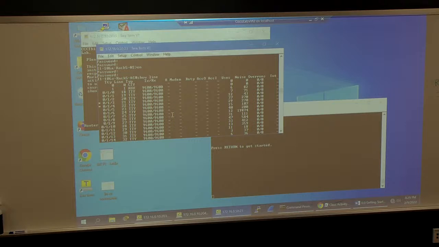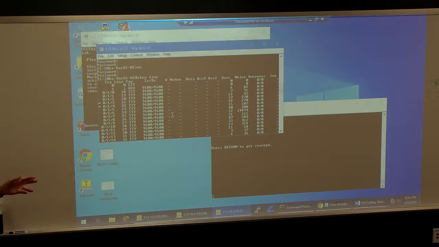So is everybody in a device right now? Yes, perfect. So everyone's in a device. Hit enter a couple times. Okay, so now you're actually in the device back there.